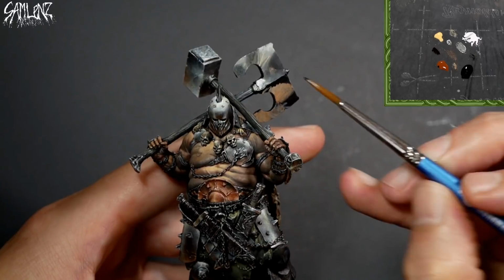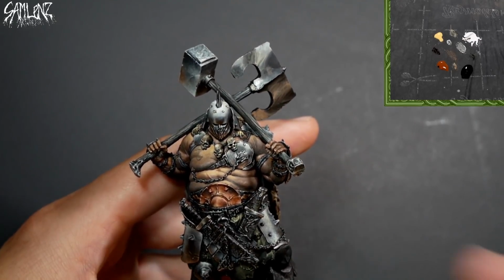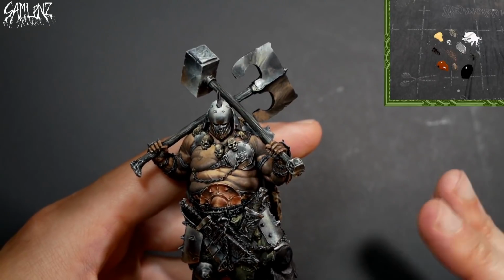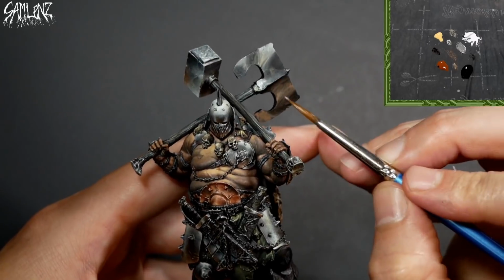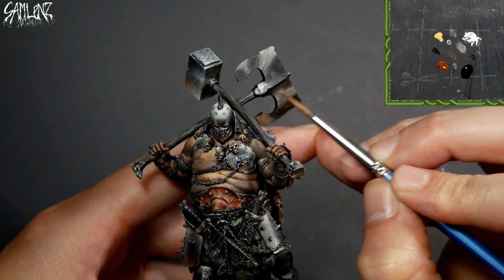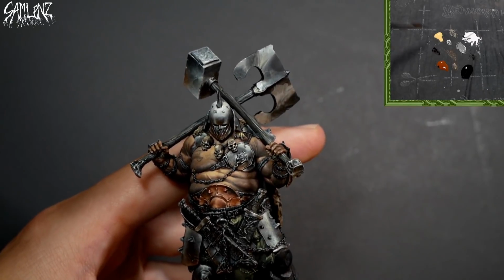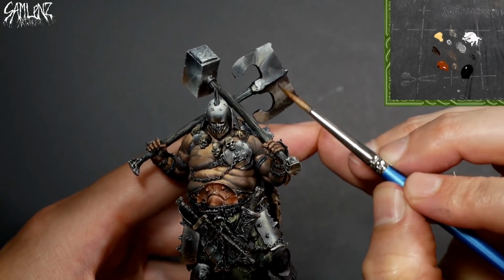And grab a little bit of black and terracotta. Yeah, that looks a little too brown. I want to get there, but I also need this progression to pass through that silver area. You know, it can't just be a brown blade. So let's bring just a little bit more of this gray into the mix. I'll be laying in some thin down layers of paint to get those subtleties in place.